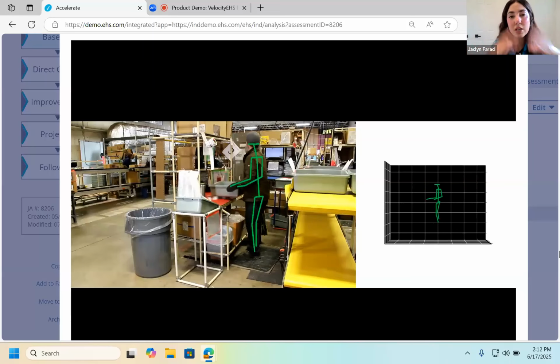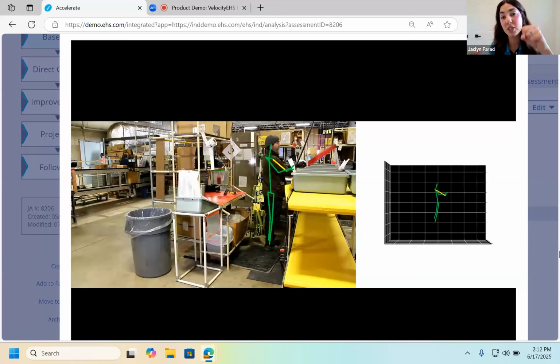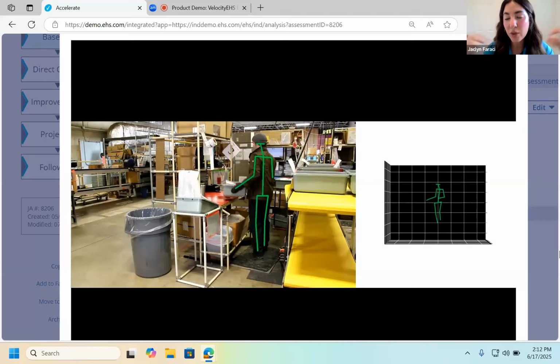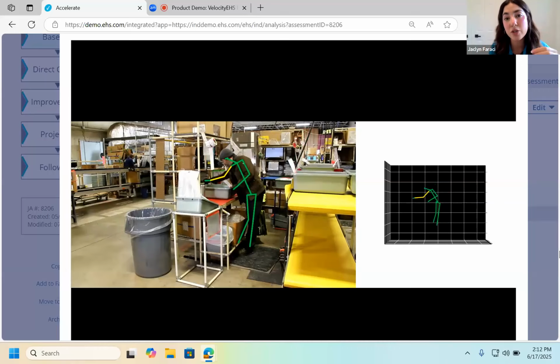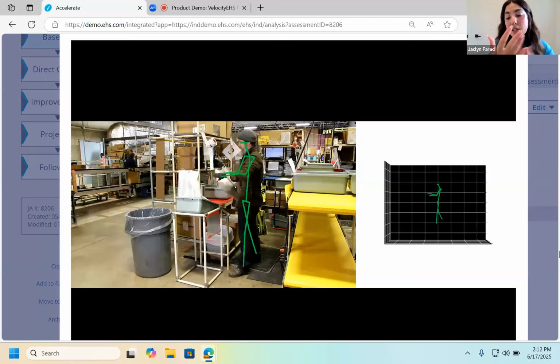The reason for that is that those hand and wrist movements are so fast, rapid, and awkward that the most accurate way to assess them with a 2-dimensional model was to do it manually. But we got a big push from our customers saying, we have a lot of non-experts using this tool, so it needs to have less manual entry. So that's why we upgraded. With this model, the motion capture is assessing the entire body as well as the hands and wrists.